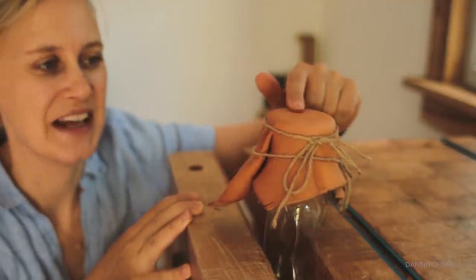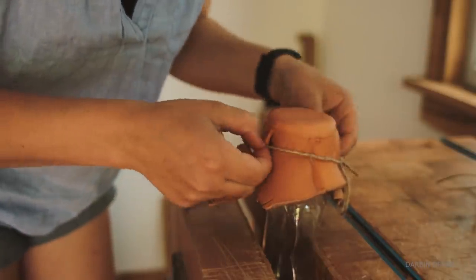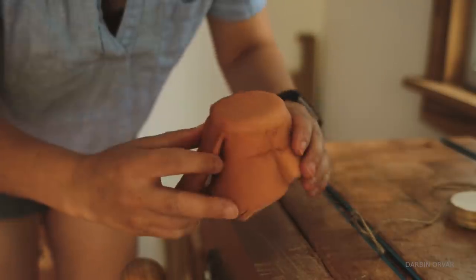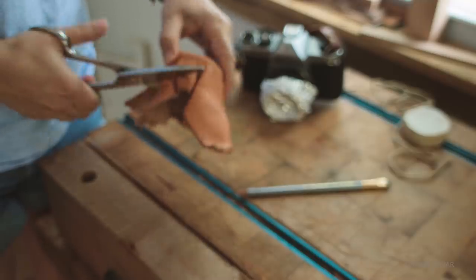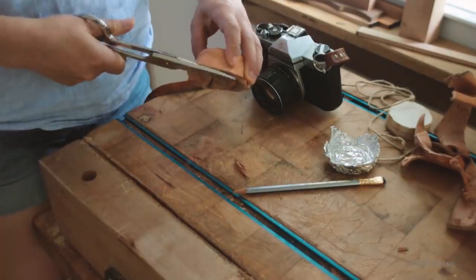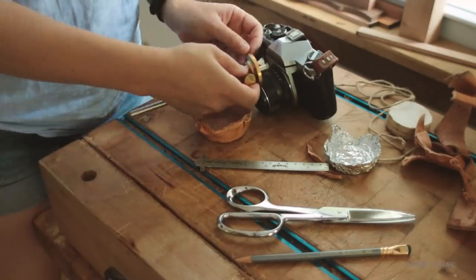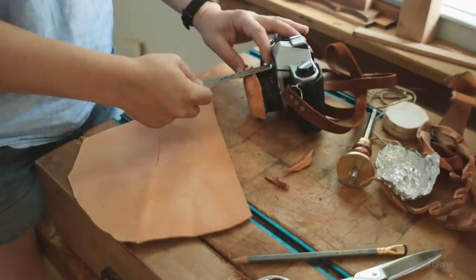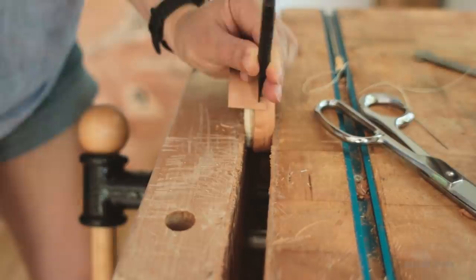Okay, this has been sitting now overnight. It is dry. Let's unmold and see what we got here. Okay. So first I cut it down in size, trying to remove some of the folds a bit. Now, it was a touch too big for the lens, so I figured it could really use a sleeve. And I had a piece of thin veg tan leather, which I figured would be perfect.